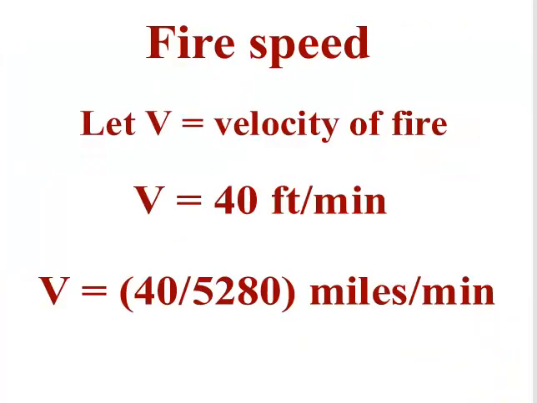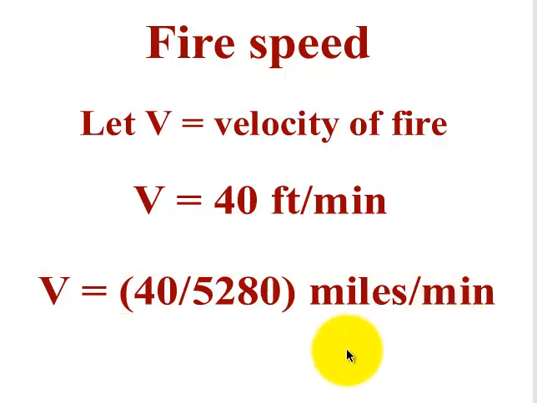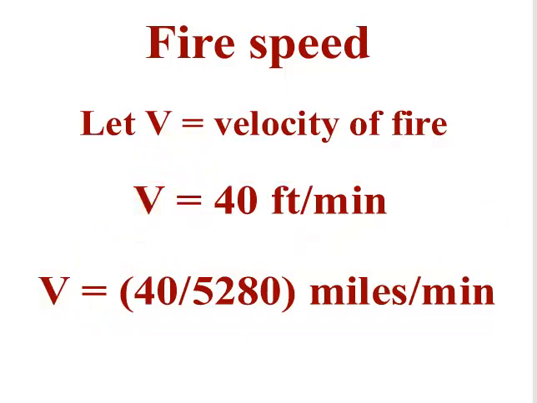Next slide. Fire speed. We kind of know how fast that's going. That's a pretty easy one. The velocity, we'll let the capital letter V equal the velocity of the fire, and we know it's traveling at 40 feet per minute. That's pretty fast. So again, I'm not sure if we're going to be using miles or minutes. I'm hesitant about sticking to one. It'll probably be minutes, but I'm not 100% sure. But we have the equation to calculate the velocity of the fire.